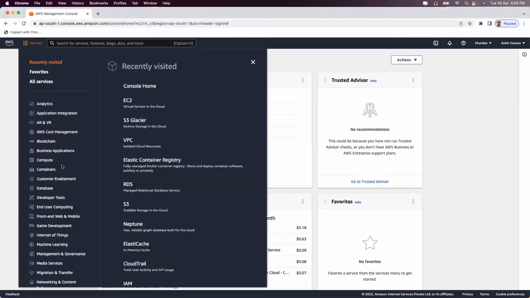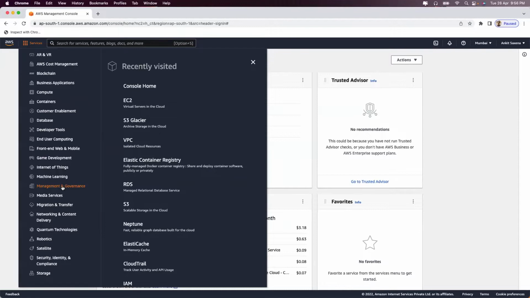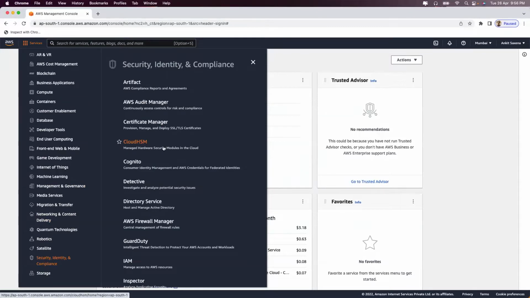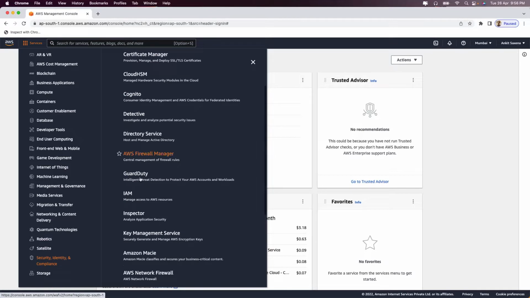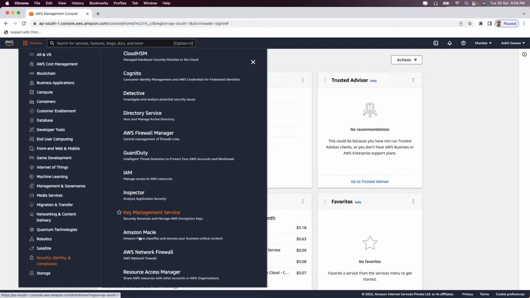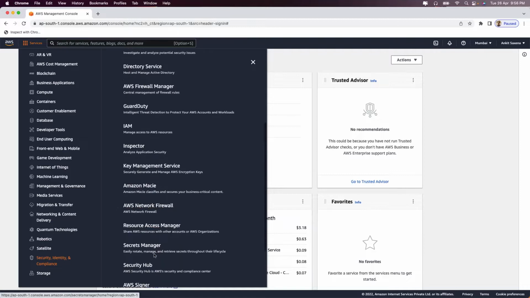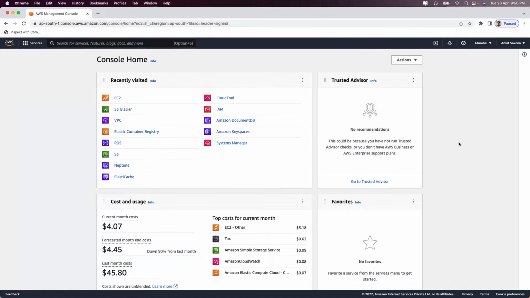We will be walking through multiple services of AWS which are going to help us in the security part of AWS, in which we'll be talking about multiple services or modules of AWS, which will include Artifact, Certificate Manager, Cognito, Detective, Firewall Manager, GuardDuty, IAM, Inspector, KMS, Macie, Secrets Manager, and WAF and Shield.